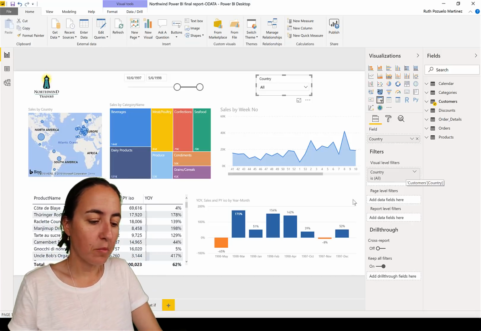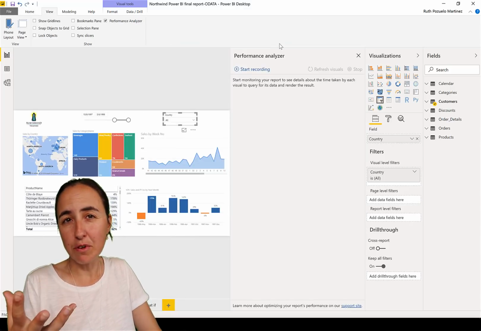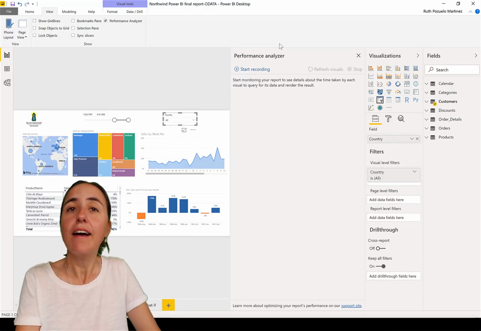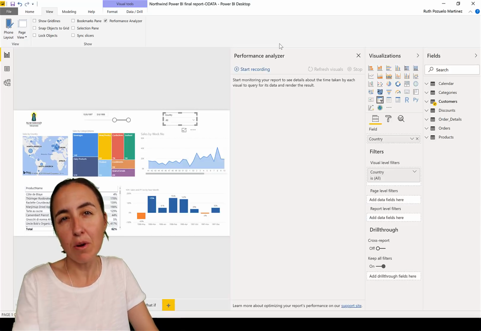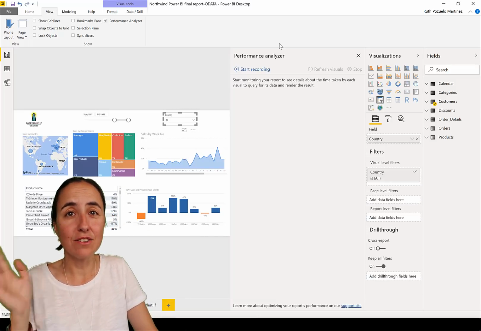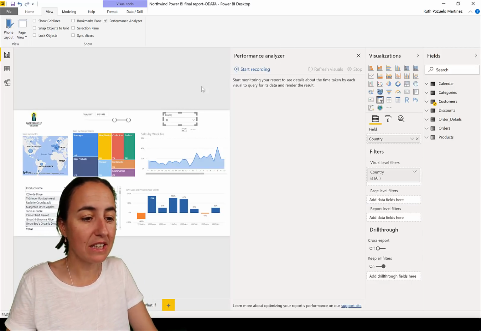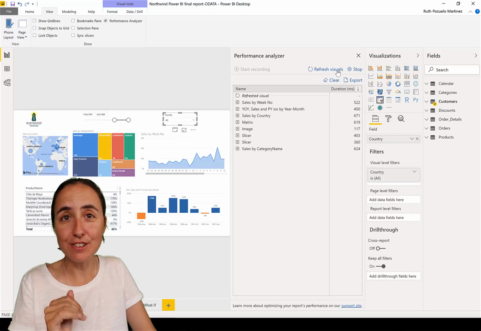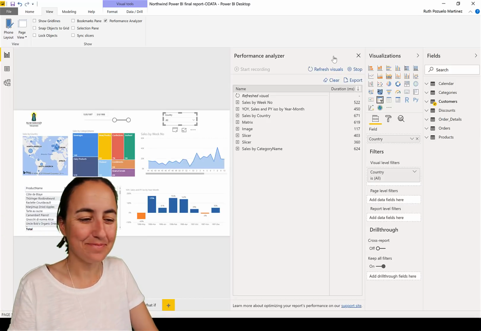Sorting for the performance analyzer pane. If we go to View, Performance Analyzer, and you don't know what the performance analyzer is, I have two videos, one explaining the performance analyzer and another one where I created a Power BI report that takes this data and analyzes it in Power BI. So go and grab that file, watch the videos so you are up to date. But this basically analyzes the performance of your Power BI files. Everything, not just the DAX. So how long it takes the visuals to render, how long it takes, everything.